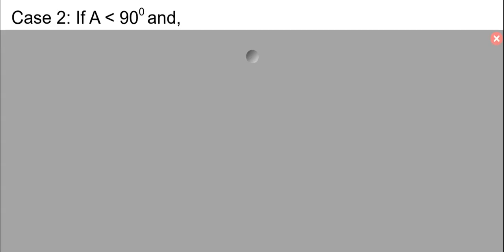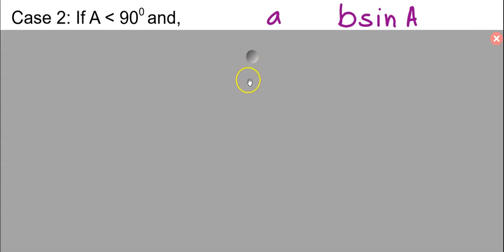So we're going to case 2. In case 1, we said A was greater than 90. In case 2, we're going to say A is less than 90 degrees. So whenever we talk about case 2, that means we're going to focus on A, and we're going to talk about B sine of A. Now again, with this part, if you want to see where that B sine of A is coming from, go back and look at the notes on Canvas. There's a picture up there that shows you where the B sine of A is coming from, and then side A, we know it's going to give it to us. So we're going to be looking at each one of these, and it's going to tell us how many solutions we have.